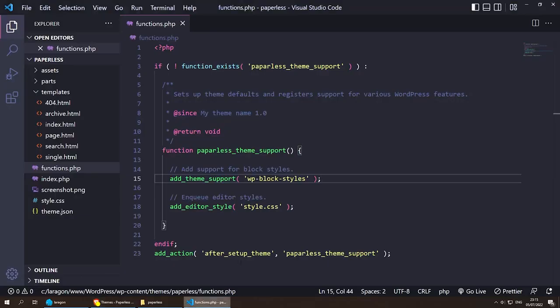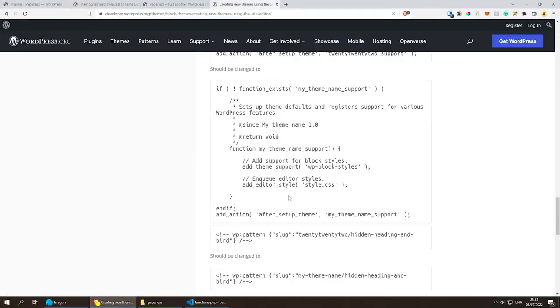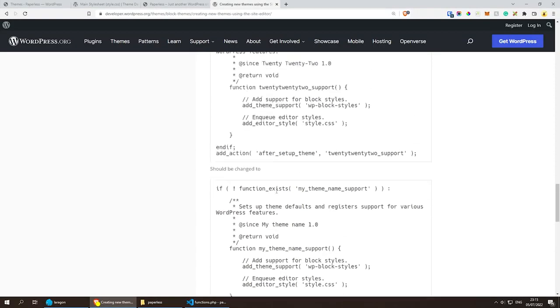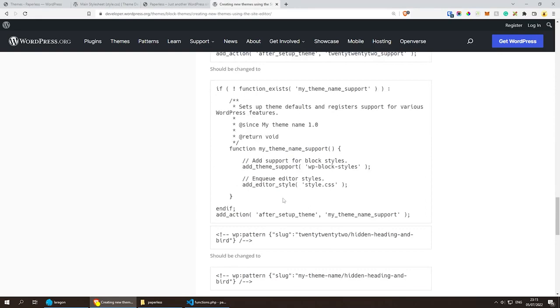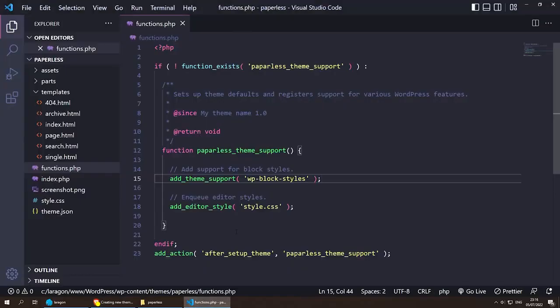Now, the next thing that I need to do is add the style.css file. And I couldn't figure out where I actually found it. It's somewhere in the documentation. I don't know where exactly it is. I did want to copy and paste it, but instead, what I'm going to do is super quickly write it for you and explain what it does.